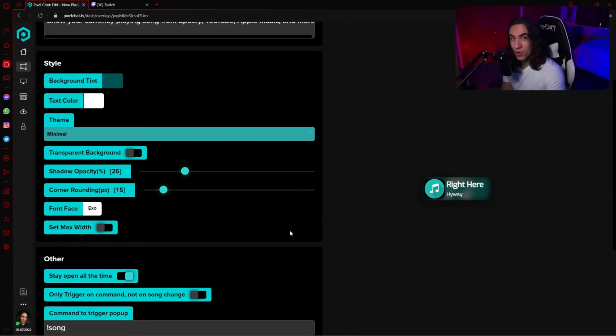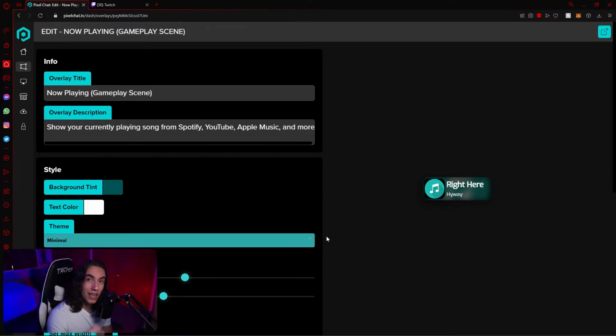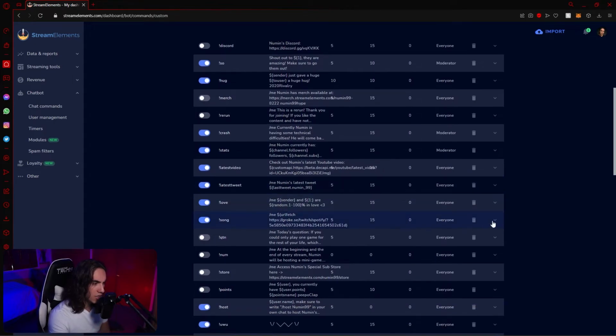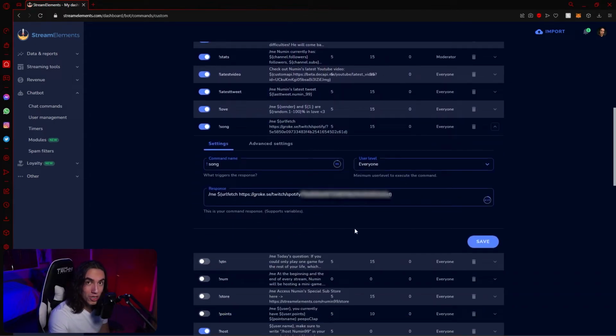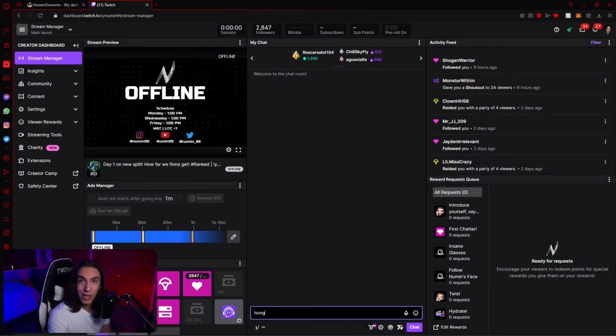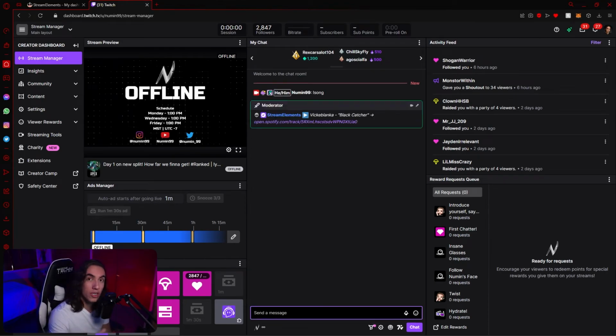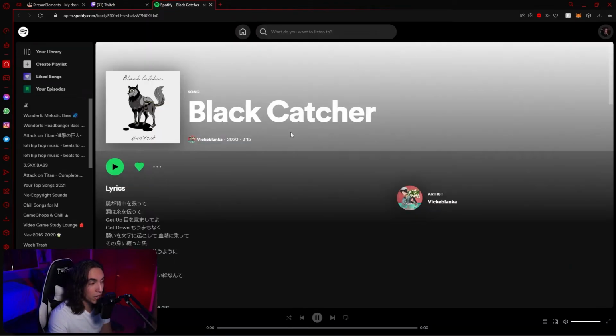So it can combine with your channel and you can showcase what music you're listening to. I also want to mention that I personally have this with my Stream Elements chatbot. There is an extension or an API available in their Discord server that can showcase what song you're playing, and it'll link it directly, in this case to Spotify, so people can click on it and be taken directly to the song you're listening to, which is pretty cool. In case someone likes the music you're listening to and asks what song this is, they can run !song and the link will pop up there and also on screen, which I think is pretty cool.